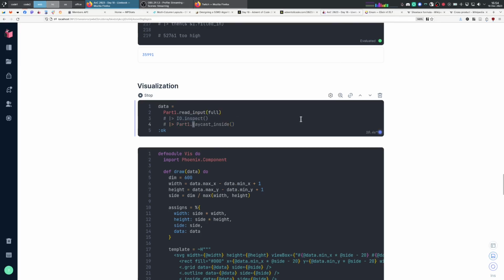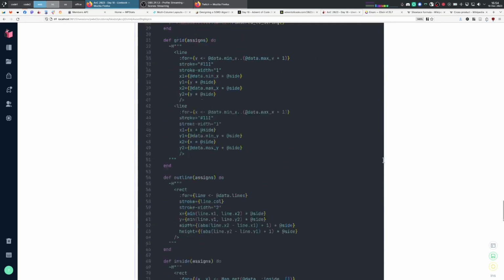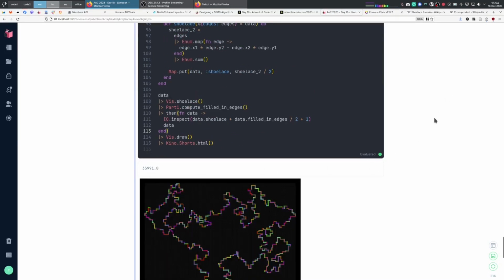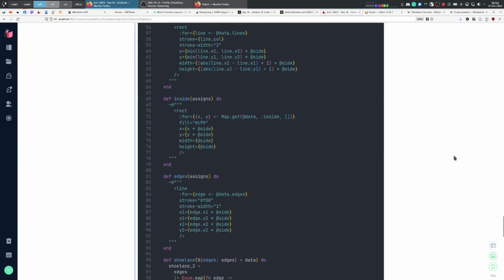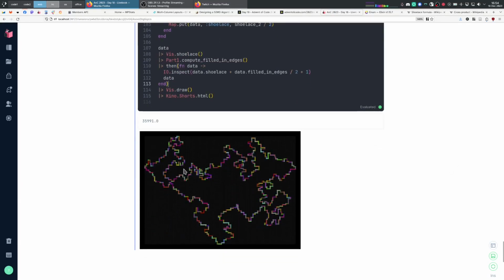Yeah, this is just wrong. So on full, should return something even without the Raycast, and it returns 35991. 35911, which is correct. Okay, so we now have a better solution to part 1, a much faster solution.